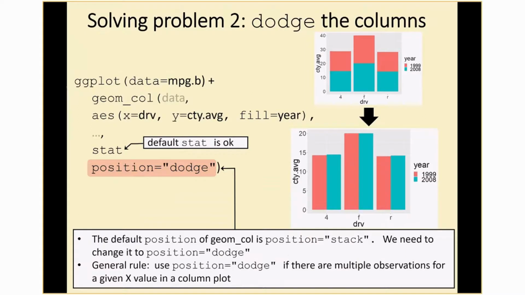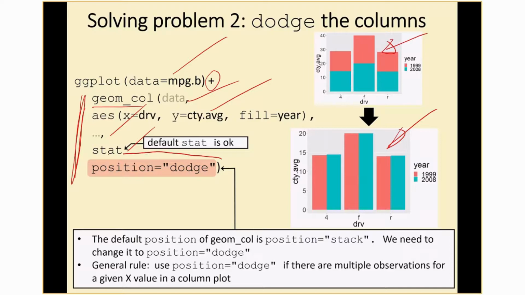We still have, however, the problem that these bars are stacked on top of each other, and we want them side by side. Well, just as an overview slide, let's remember this template. And just remember the fact that we start off with our plotting function, we add as a layer a geom, and every geom has these 5 things: the data, the aesthetic mapping, the options, the stats. Everything up until now is okay. We've not had to look at position before. Now we're going to have to address position, and we're going to do that with saying position equals dodge. Everything here is in Courier. Dodge is in Courier, and you're going to need the quotation marks.